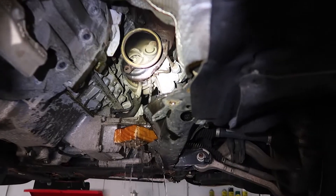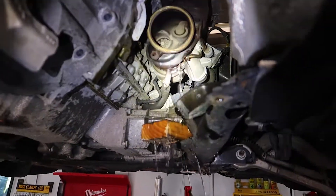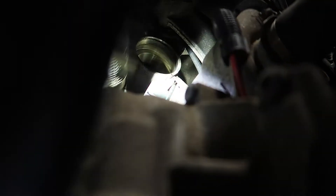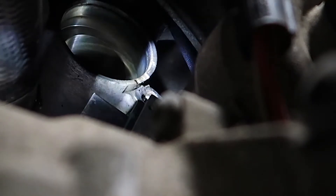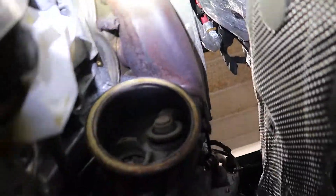Once that's done draining, loosen up the coolant feed line, then tackle the 11mm bolts as well as one more bracket on the front side. Once you loosen both coolant lines, there's another bracket at the front of the turbo — right under where the inlet pipe was, the stud that the nut bolts to is actually bolted into the turbo, so remove that. Now tackle the 11mm bolts starting from the bottom, move to the top, move the heat shield that sits up there, and she should come right out.